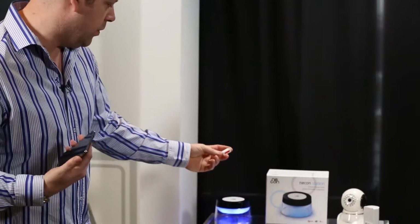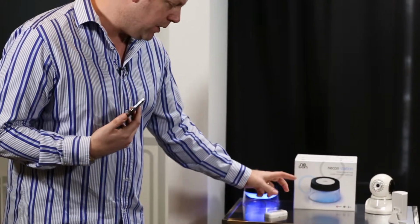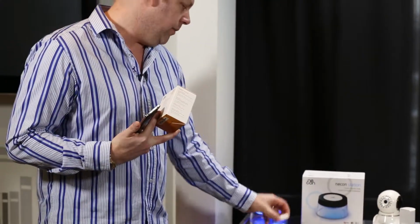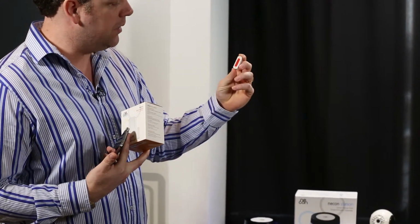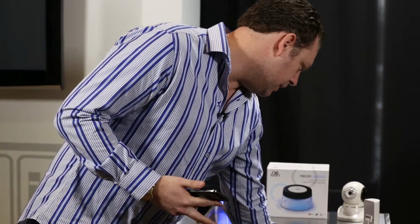Something else on our door sensors in terms of the packaging: in each door sensor package, in each box, we actually have a mount that allows you to build out the inner sensor. There aren't too many doors these days that line up right side by side. So a lot of devices on the market, people are always fiddling with them, or they return them because they're frustrated because it won't work. Our system comes with a mount that you can build out to make sure that the door sensors line up. So again, really nice feature in terms of its packaging and its offering.